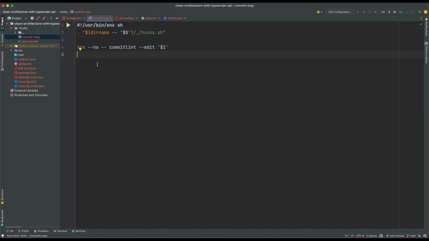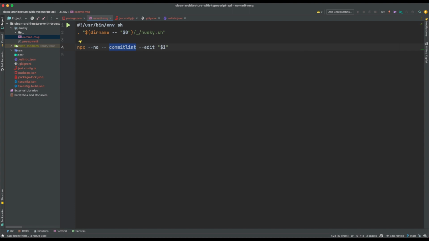And basically under the hood, Husky is using the Git hooks, okay? So every time we commit something, Git will execute this command here. And here we can use, for example, a tool, in this case commitlint, to check if the commit message is appropriate.